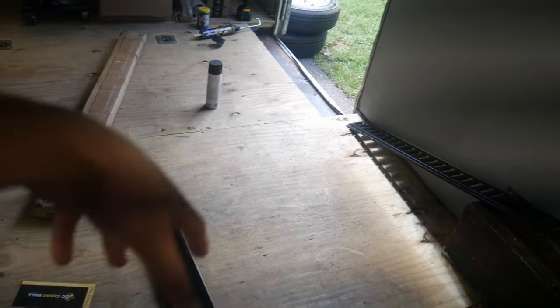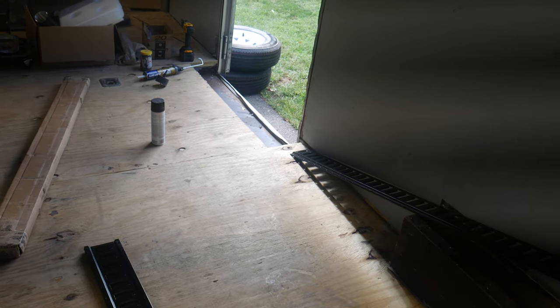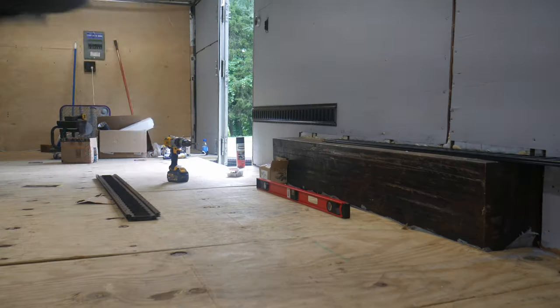Now I'm looking at putting up the E-track. So we're gonna do one row at the bottom there, and then one row mid-height. Basically the idea is I'm gonna make beds that hook into the E-track, so that way they just hook in, the legs will flip out, the platform for your mattress, and then when we go to drive, there'll be another row about mid-height, and it'll basically get unhooked, flipped up, laid against the wall, and strapped to that other piece of E-track. So I'm gonna go ahead and get that started.